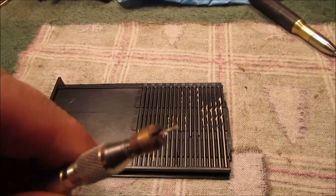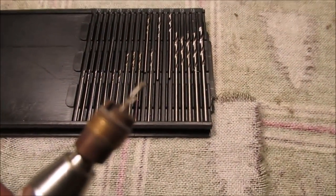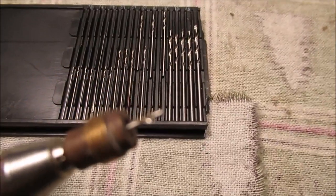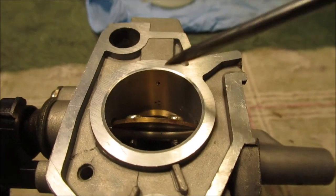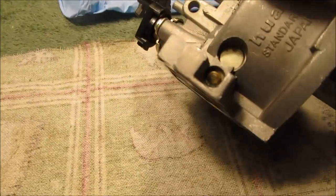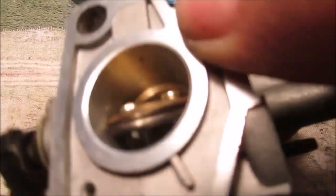Can you see any shavings? We went one size up from what the hole was — that's it. We do not want to over-fuel but we do put a pretty good load on that tractor. It was plugged with a little bit of white calcium crap and a little bit of that brown goo. There was a little bit of gunk stuck up in there, so it was partly plugged. Back to the show, we're almost done. Quick important clip on the idle circuit — I showed those little three holes. There's a little brass needle sticking in there. On the old Honda 8 horse you'd be able to adjust it — you just had to grind the limiter cap off, snap it off.